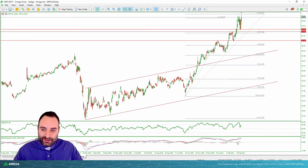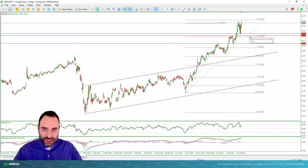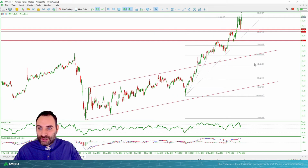Well, you see that the signals over here are a bit mixed. We did see both MACD and RSI giving us a potential correction signal, but it didn't really materialize, right? You can see that over here. But from there, both of them look a bit mixed. There is some sort of divergence, but it's not negative, okay? It's still positive. So prices go up, the RSI goes up. The MACD goes up, the price goes up. The only thing that I'm looking at a little bit differently is the histogram, because this histogram has not really pulled off a good move to get past this previous high. So it's mixed. When markets are mixed like this, we can expect fluctuations. So staying between 30 and 28 might be something that we're going to see for the short term.